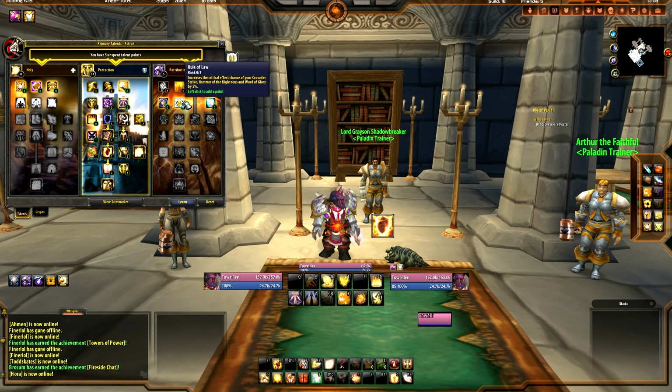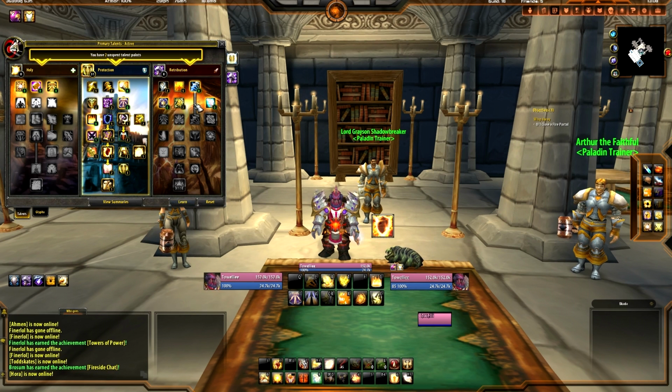Rule of Law. We have 5 points left. Rule of Law increases the critical effect chance of your Crusader Strike, Hammer of the Righteous, and Word of Glory by 5%, 15%. And just last night on Beth'tilac Hard Mode 25, while I'm up there, I have like 20% HP. All of a sudden, I pop my wings. I have Inquisition up. 3-point Word of Glory heal, 70k, 84k Word of Glory heals I was hitting on myself as a tank in raids. Very, very powerful.